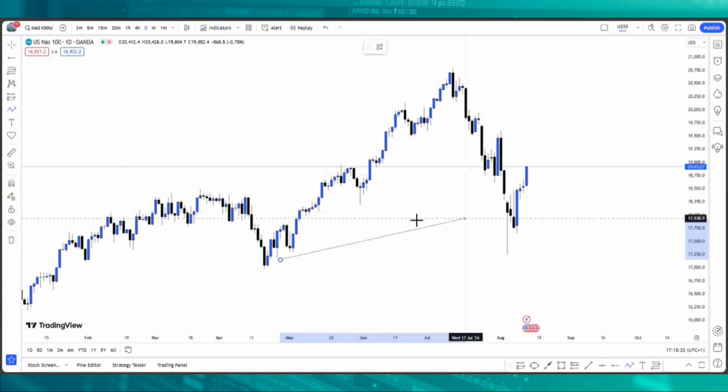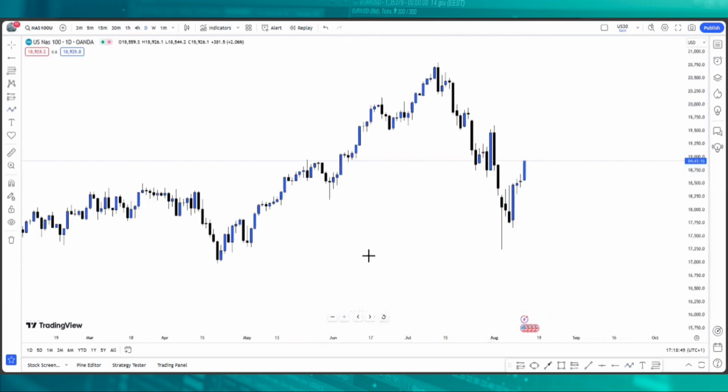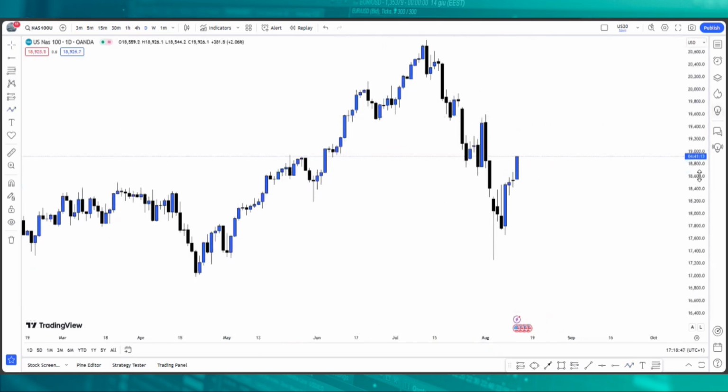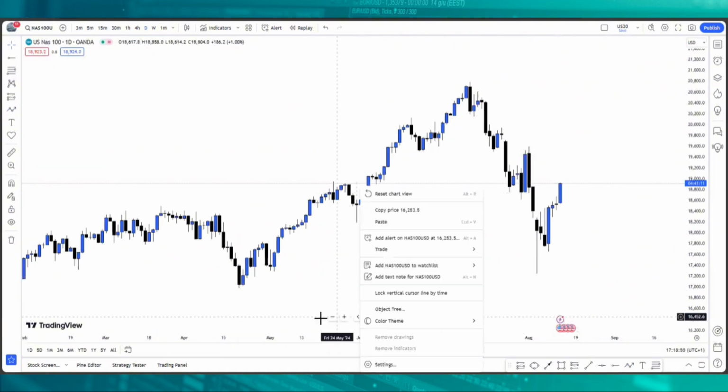But right now, as you can see, the NASDAQ market, from the daily time frame, is heading to the upside, which is telling us that we will only be looking to buy NASDAQ right now. So guys, let me start analyzing. Let me show you guys how I do top-down analysis on NASDAQ and how I analyze NASDAQ.